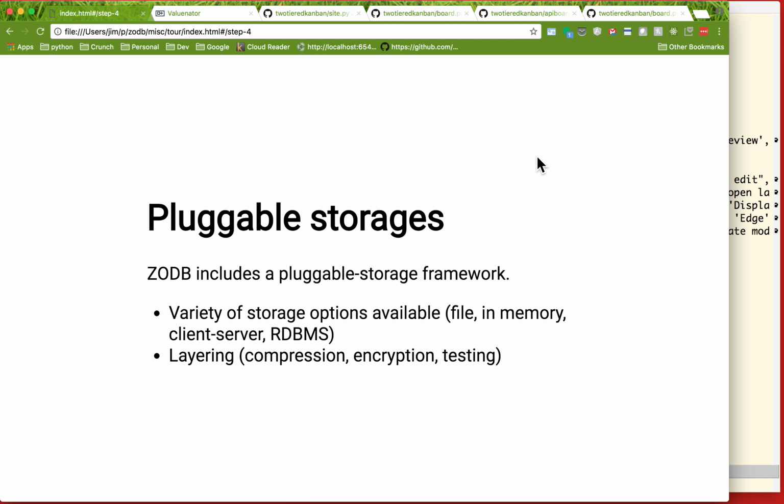There are multiple client-server storages, and a relational database storage that allows storage of data in Postgres, Oracle, or MySQL. There are also storages that layer on top of other storages to provide things like compression, data encryption, testing, and even replication.